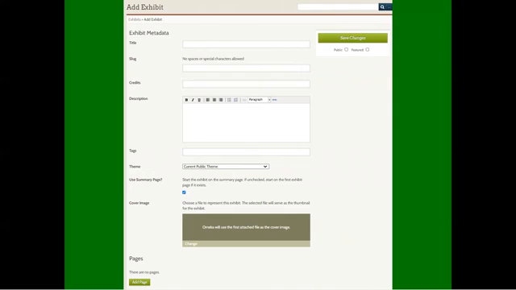Description should have a small summary of what your project is about. Is it about newspapers, a particular war, or a certain presidency? Tags are both an easy way for people to find your project and to have an idea of what your project is about. These should be one word that describes your project, such as war, newspapers, canals, elections, or a year, such as 1830. You may have multiple tags.